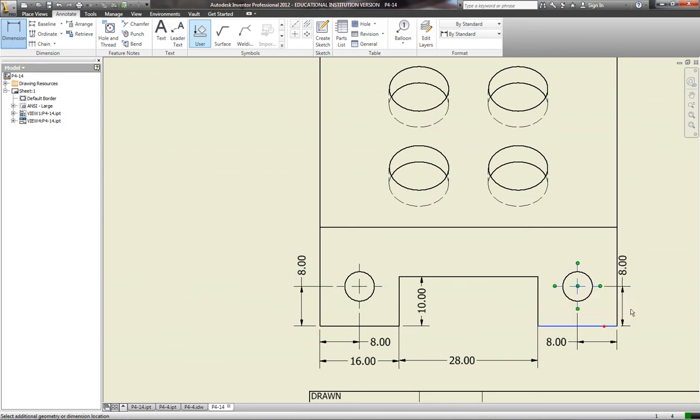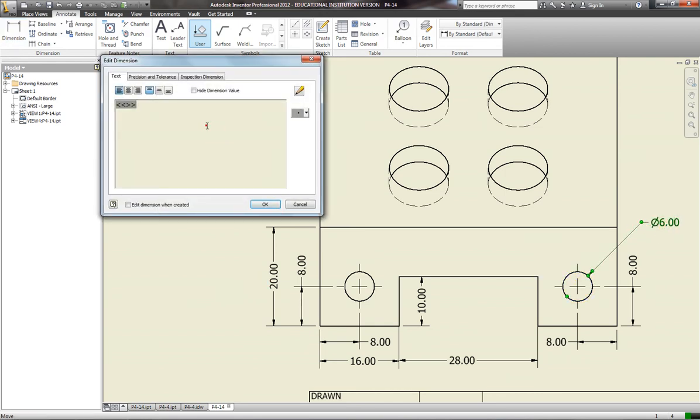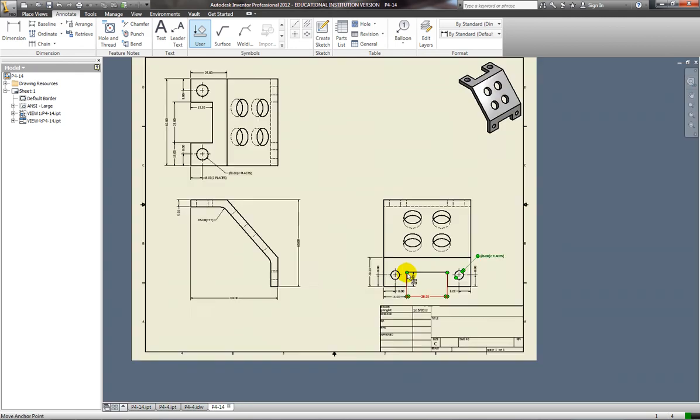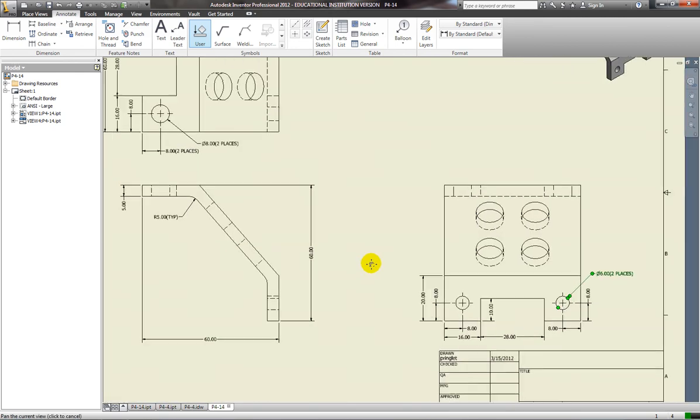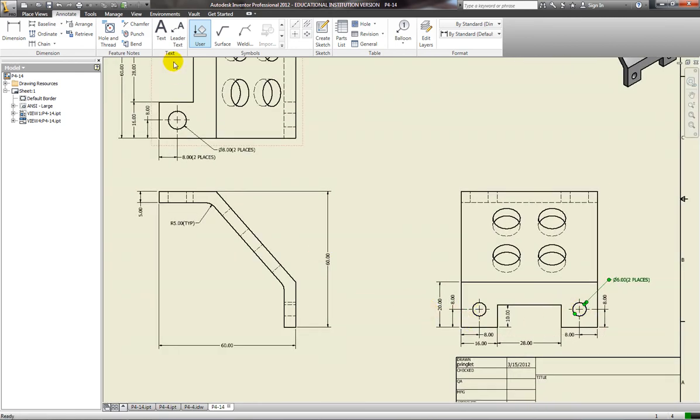I'm going to go ahead and add another dimension over here rather than typing two places for this particular part. And then I'm going to add this 20 in right here. Come out to this side, and I'll put in diameter 6, change that up to 2 places, and say OK. So now we've got all of this information detailed, and we have our overall heights and stuff like that detailed.